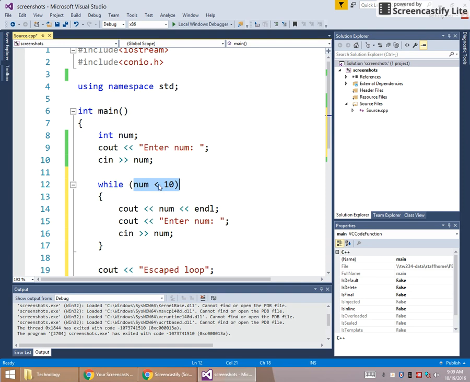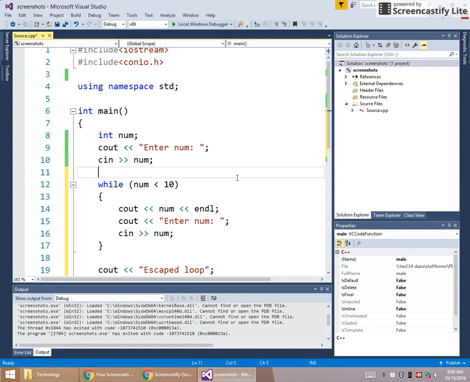So let's say they typed 8. That'll get you inside the loop. It'll print out 8. It'll let them type another number. If they type any number less than 10, this loop will repeat again. So at the point where they've done the last statement in here, it goes back up and it evaluates, is this still true? If it is, it runs the code inside again. If it's false, let's say they did type the number 11, it will jump to here and start executing the code that's underneath the loop.